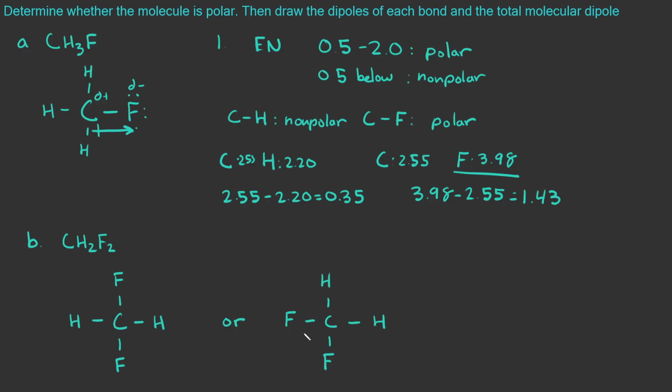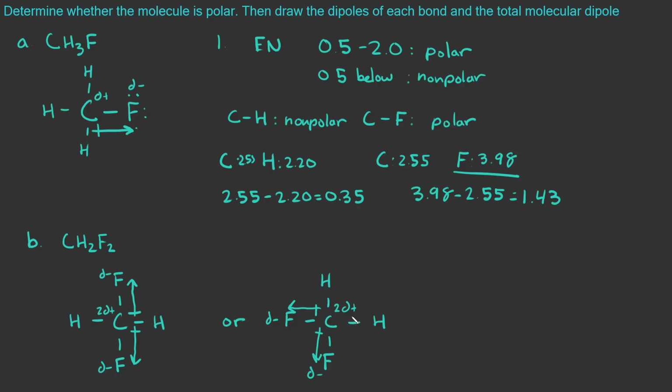Once again, we have to draw the dipoles. Thankfully for this case, we already know what the dipoles will look like because we already solved all these things. So we have a dipole that will look like this, and a dipole that will look like this. And in this case, we'll have a dipole that looks like this, and a dipole that looks like this, where all the arrows are pointing towards our fluorines. We have a partial negative here, partial negative here, and I guess you could write 2 partial positives here. In this case, we have 2 partial positives in the center, partial negative down here, partial negative down here.